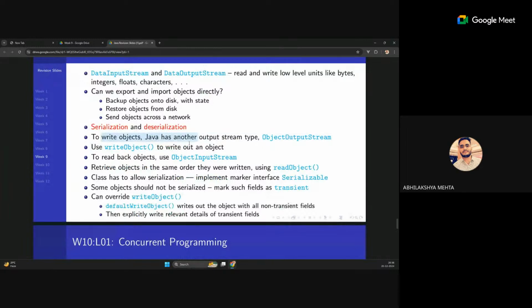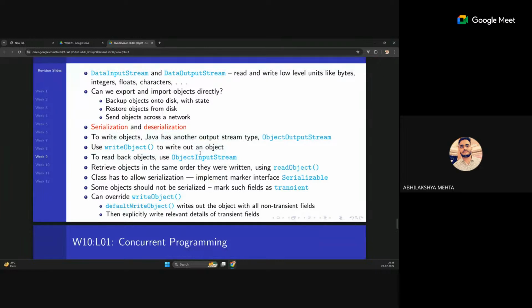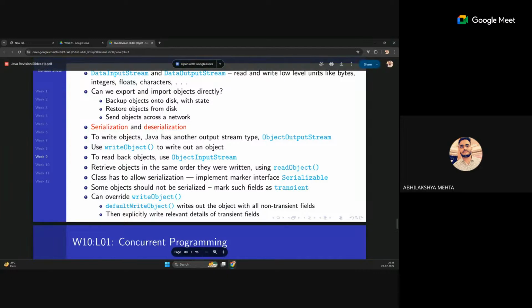To write an object, Java has another output stream, ObjectOutputStream. Similarly, ObjectInputStream reads back the objects directly. With these two components, we can directly read or write an object. This contains a method writeObject, which is used to write out an object.